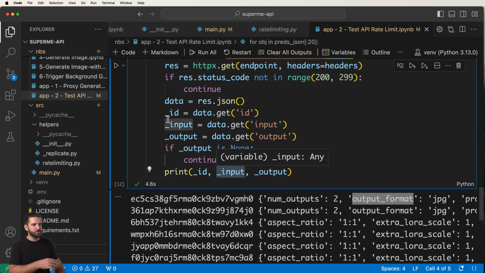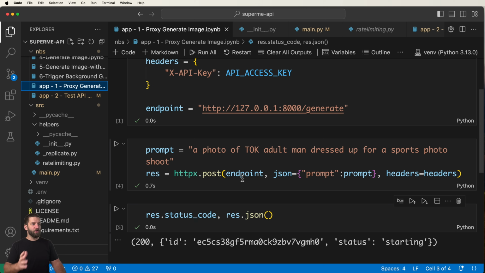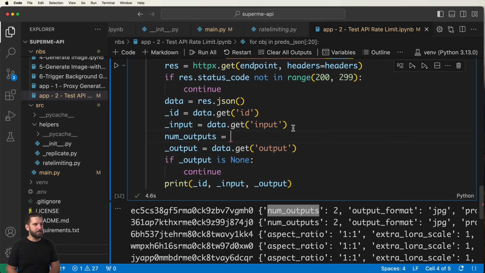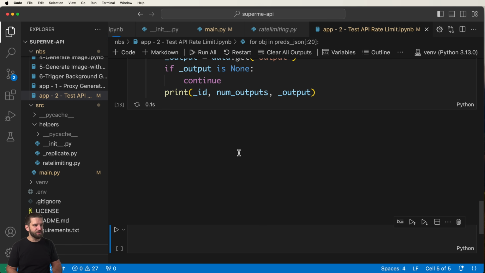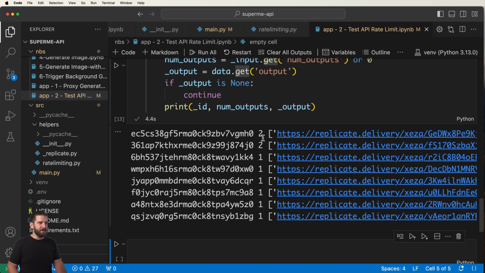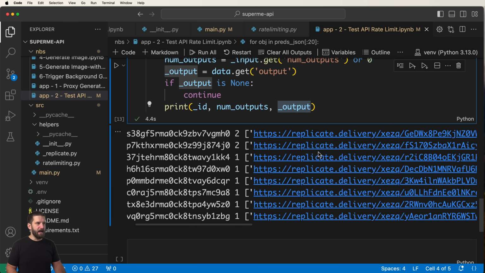Granted, we have these inputs when we did the request itself. So there's another option that we can store data, which is all of the inputs that are going into any given request. But in our case, we're just going to grab the number of outputs. And this is going to be simply from input data.get and those number of outputs. So in here, I'm just going to say or an empty dictionary, which means that number of outputs could be either a number, or we'll give it a 0, right? So now I can just have my number of outputs, and there we go. Okay, great. So the number of outputs is going to be directly correlated to the outputs themselves.